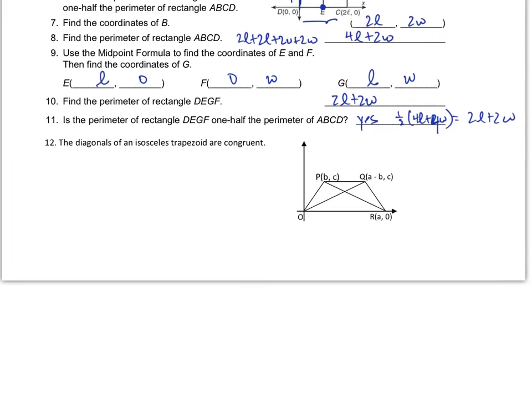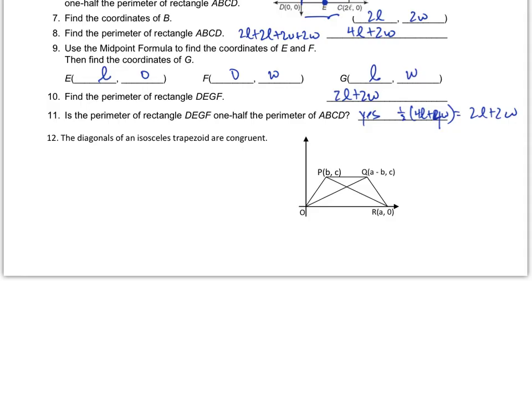Okay, for this last one over here, we have the diagonals of this isosceles trapezoid, and we need to prove these as congruent. So here's how we're going to do this coordinate proof. First of all, I do have these, and I need to prove that this length, O to Q, is the same as P to R. Okay, so this is how I'm going to set up my coordinate proof. We have to show that PR is equal to OQ.